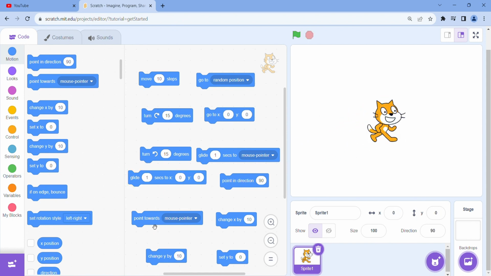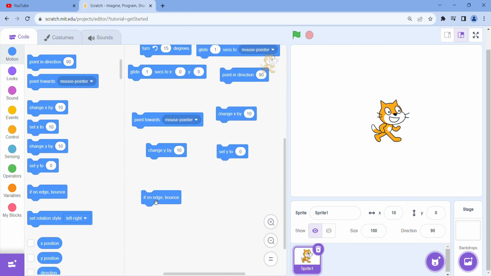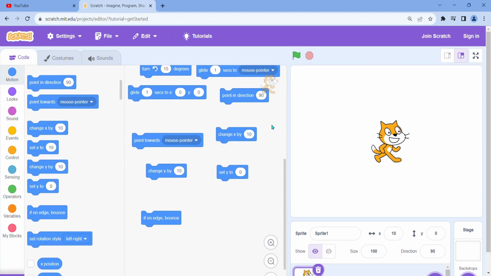And this, point towards mouse pointer. And wait a moment. This again. Change X by 10. Change Y by 10. Set Y to 0. Done. And this one you cannot do anything. So basically that's all.